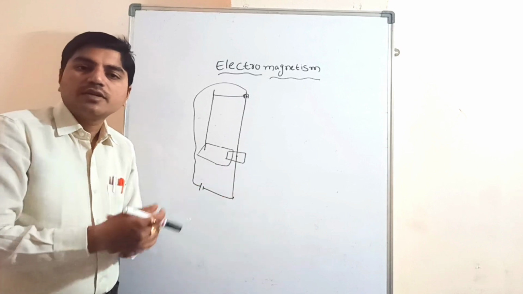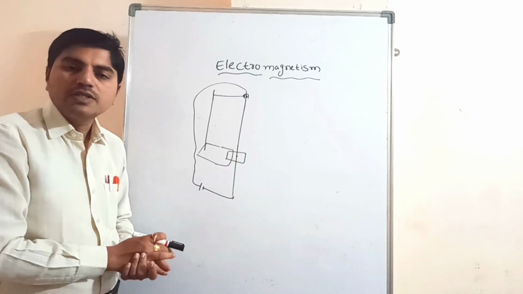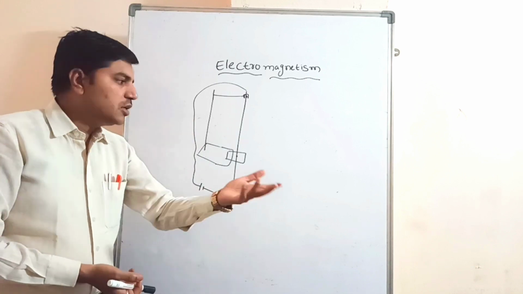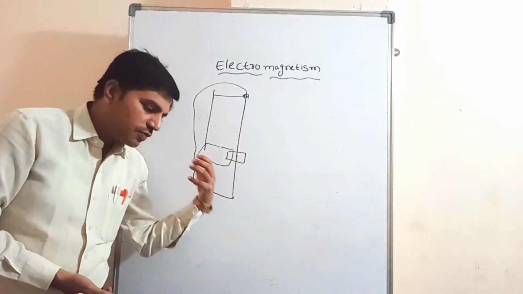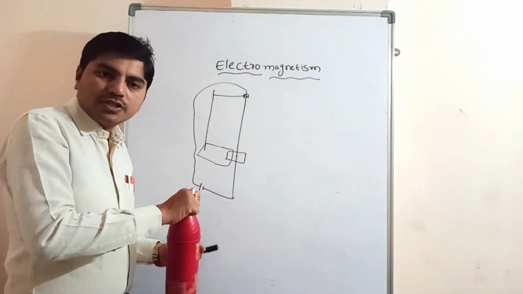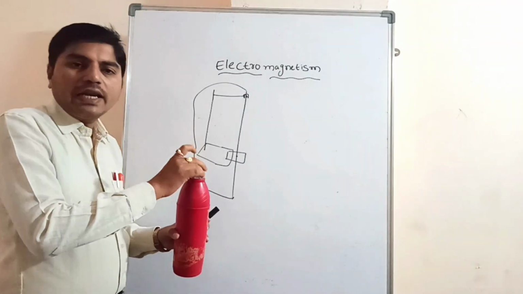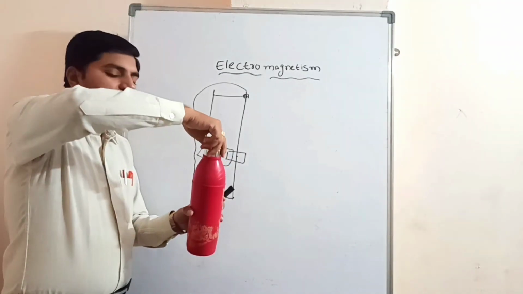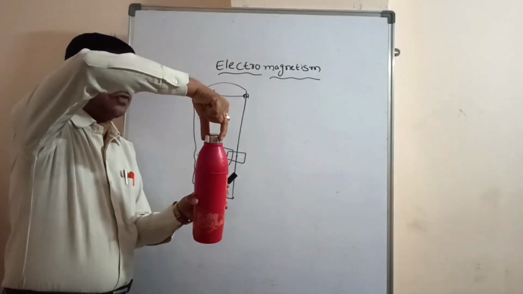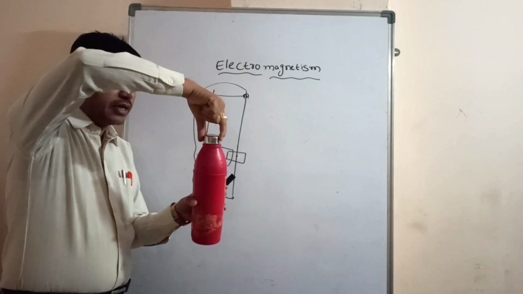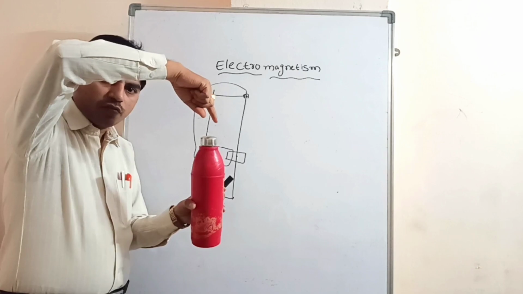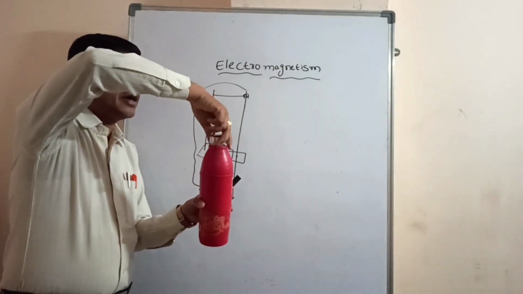Out of the page and inside the page current, we can easily identify with a bottle cap example. Let's discuss the bottle cap example. What kind of directions of electric current are there? If you open the cap of the bottle, see the direction of the current out of the page. If I remove the cap of the bottle, see, this is the direction.